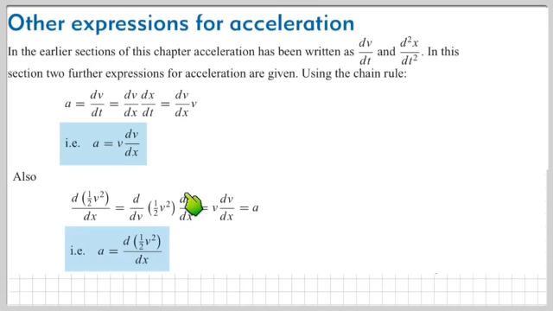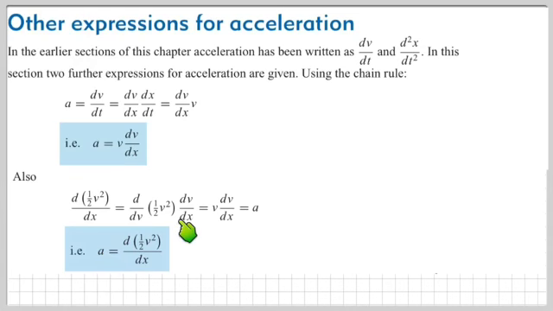Now, what we've got here, you have to think about this. What is the derivative with respect to v of a half v squared? With respect to v, okay? Yes, basically it is just v. That's what the derivative of a half v squared with respect to v is. It's just v. So it's basically v dv dx, right? v dv dx, and that's equal to a from up here, okay? You see that? It's equal to a from up there. So therefore, d by dx of a half v squared is also equal to a.